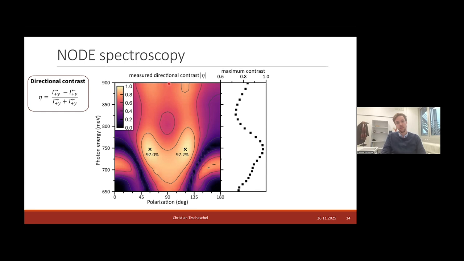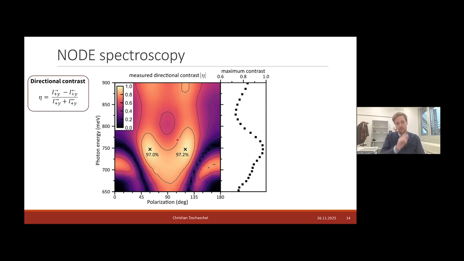We notice here certain symmetries in this figure. The picture is mirror symmetric around the 90-degree direction. The image is also cyclical, in the sense that 0 degrees and 180 degrees are identical, and it would repeat again. So it's also mirror symmetric about the 0-degree direction. This is the horizontal and the vertical axis of our sample, and it's exactly the mirror planes of our material, so this symmetry is expected. We also see that in the maximum we achieve a contrast of more than 97%, which, if I remember correctly, is about an 80-fold change of SHG intensity between forward and backward direction.